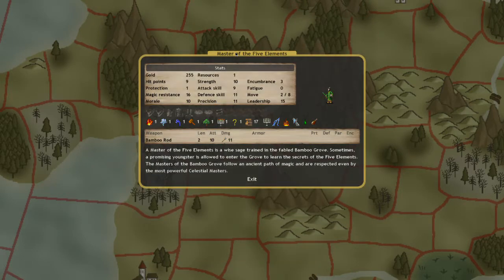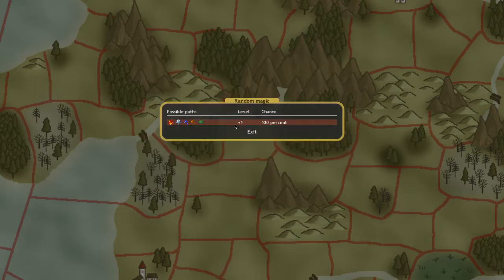The Master of the 5 Elements. They actually produce food. Have nice resistances. They are sacred themselves. Good researchers. 17 is a very nice score to see in what is a decently cheap researcher. They have 1 in all paths, except for blood and astral. And they have a chance to get another 1 in all the paths.